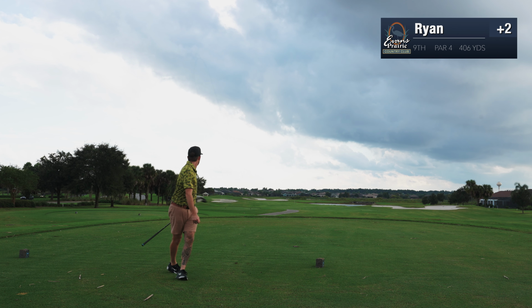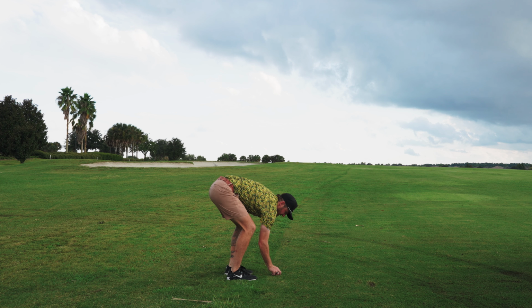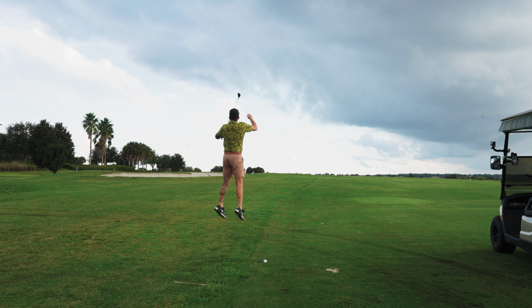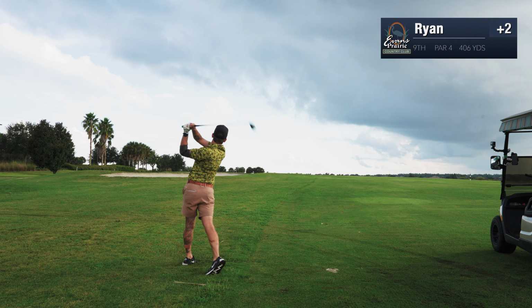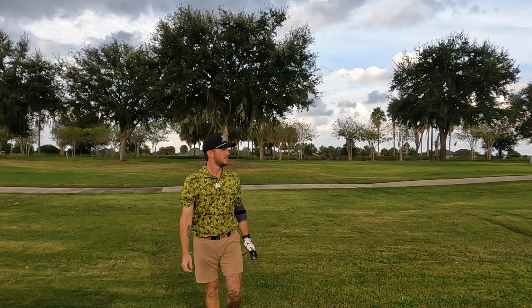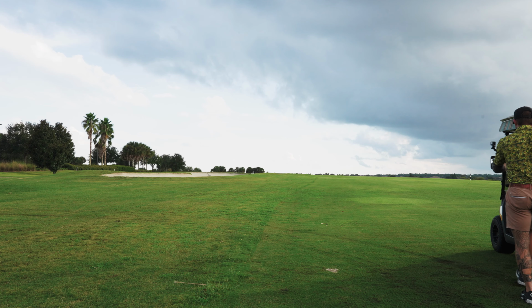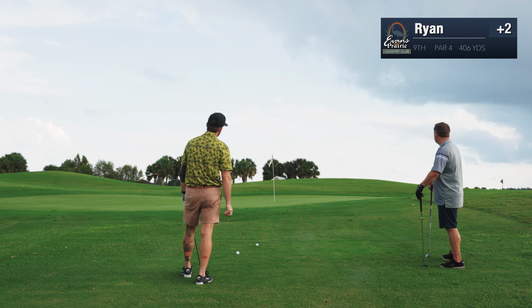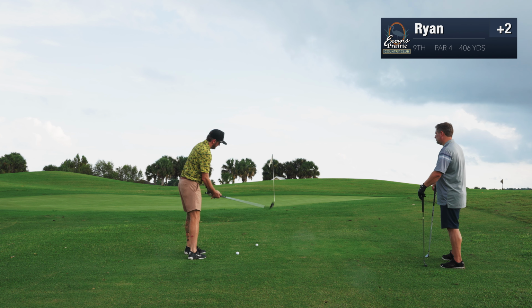Perfect. Oh my gosh, that is plugged. You see it? No. I think I hit it straight, but I just lost it. I'm gonna aim at the edge of the palm trees on the right side. See how much it starts rolling back to the left here. Gotta hit it, Rye.